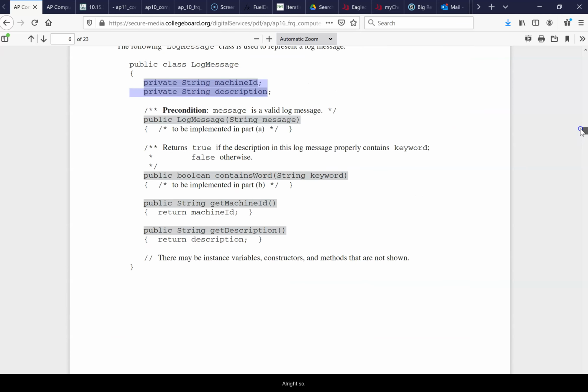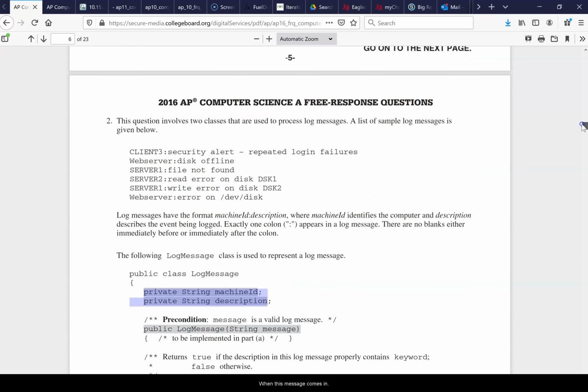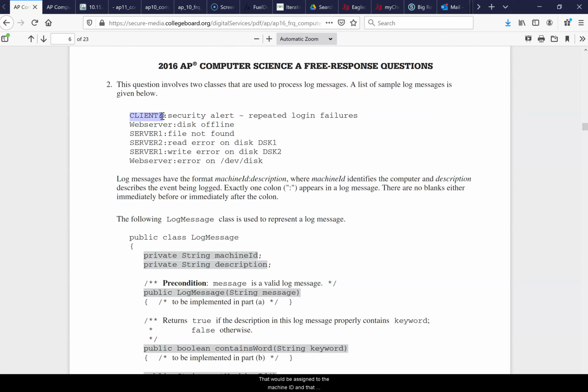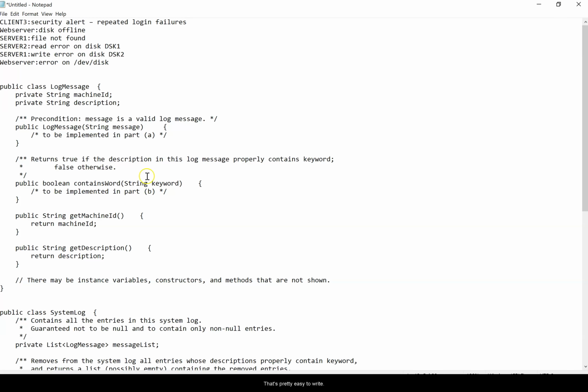All right, so when this message comes in, that would be assigned to the machine ID, and that would be assigned to the description. And so how would you know how to split those up? Well, don't all of them have a colon in there? And so from 0 to basically 1 before the colon, that's your machine ID. And then 1 after the colon to the end is your description. So that's pretty easy to write.